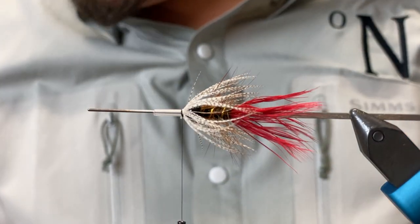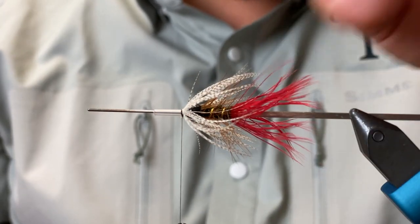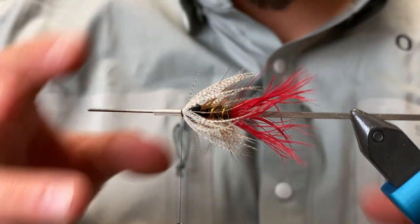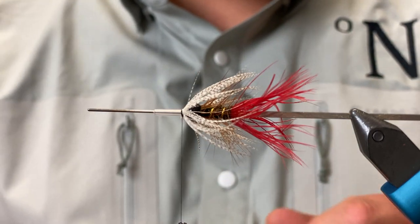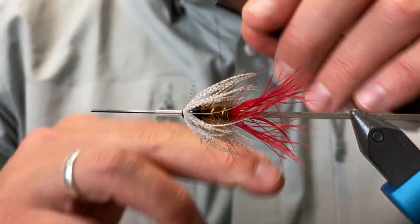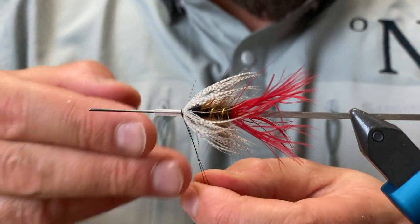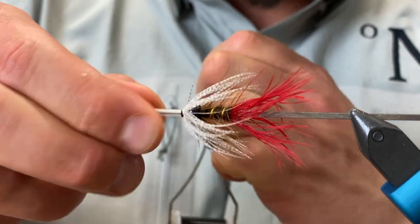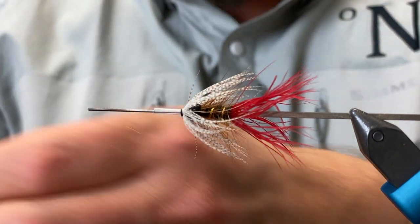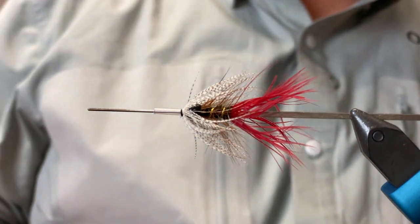So it kind of gives you that corona look to the fly here in the end. So you have the red one to draw the attention and to move at certain water speeds. Then you have the see-throughness and also the shine from the peacock. And then you have this kind of cloaking, ghostish looking hackle in front, because this will go very transparent in the water. So it will look ghost-like out in the water. Really nice composition of a fly here. And as I said, this fly has just caught an insane amount of salmon and sea trout throughout the times.